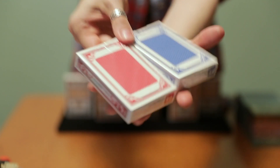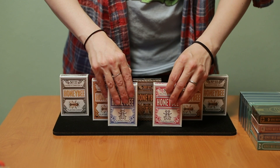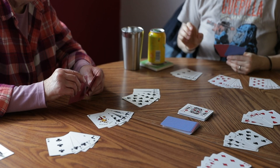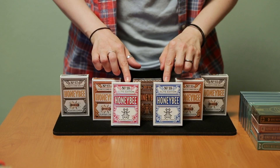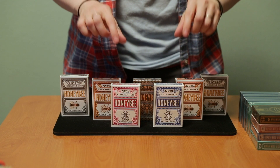The Elite line of Honey Bee playing cards is going to be a great alternative to standard bikes for working magicians, poker players, or if you're a member of my family, getting your butt kicked by your grandma in a game of California Rummy. I actually just caught these decks in the mail a few minutes ago and haven't opened any yet, so let's check them out.